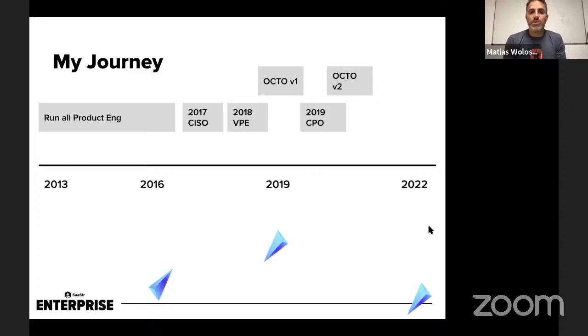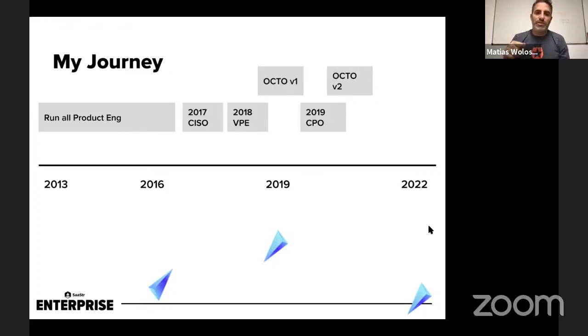In 2018, we hired our first VP of engineering. Until then, I was the VP of engineering, and I had a couple of directors of engineering. So this was the first time that I delegated the function of engineering, and we wanted to hire a good VP of engineering. This person also reported to the CEO. So at that point, I was running product on one side, security was another department, and engineering was another department. I had product and design at that point.